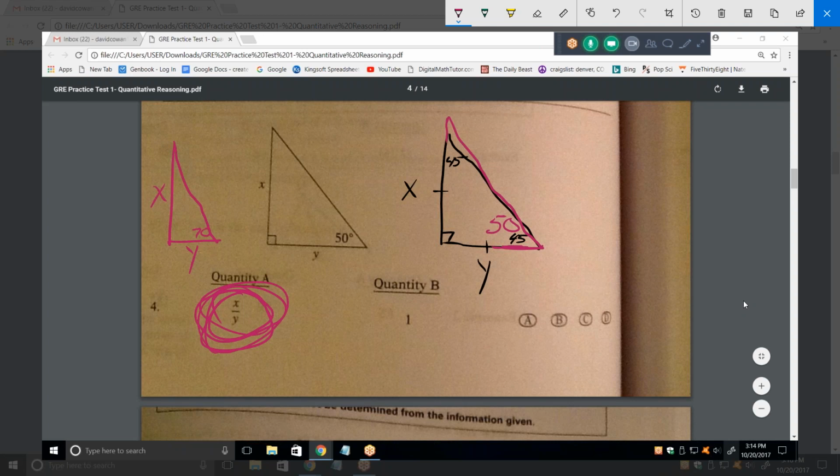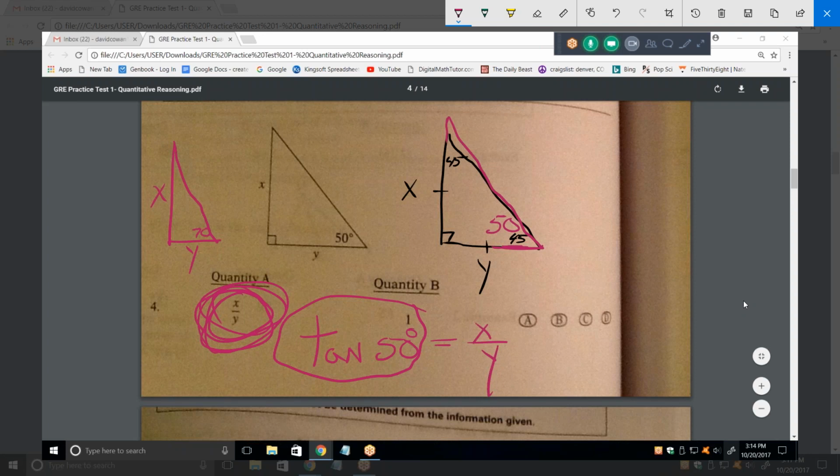Now, the other way you could do this is with a trig function. If you remember your trig functions, and probably not since it's been since high school, but if I say the tangent of 50 degrees, that's equal to x over y, and my calculator will actually give me a number for the tangent of 50 degrees. And it'll be greater than 1. Let me see if I can find that. Now, it says tan, so I just hit tan 50 or 5010? Yeah, no, tan 50.